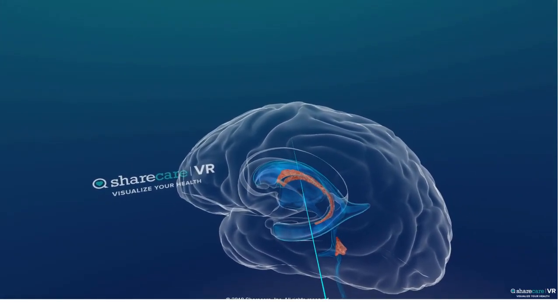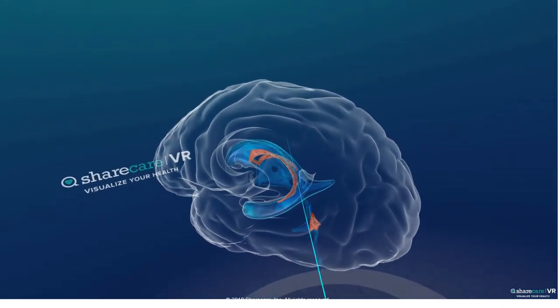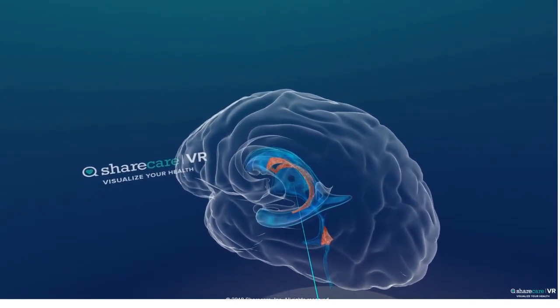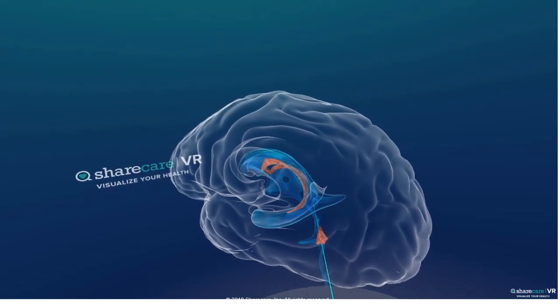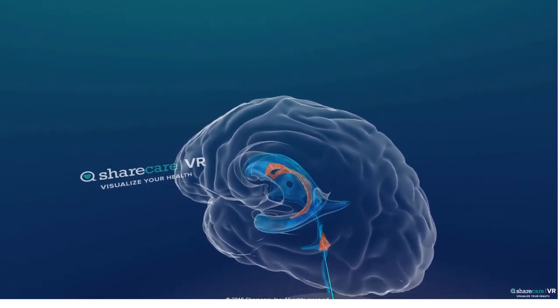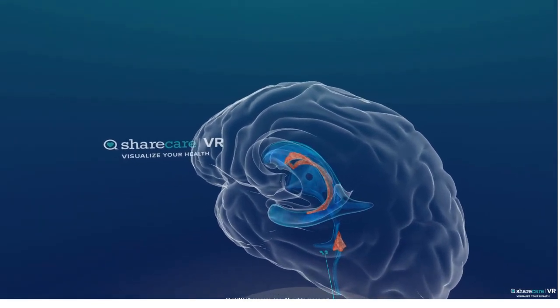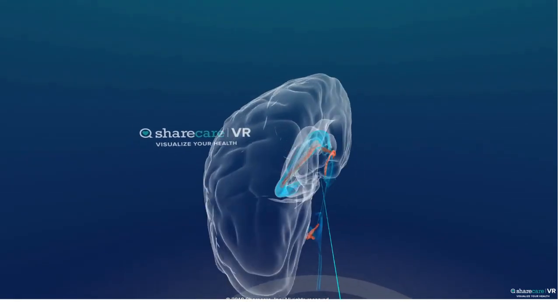The interthalamic adhesion, the aqueduct of Sylvius coming down into the fourth ventricle, and this is the lateral aperture, the foramen of Luschka, and then the median aperture, the foramen of Magendie. Remember, L comes before M, and then it would go into the obex and down into the central canal of the spine.